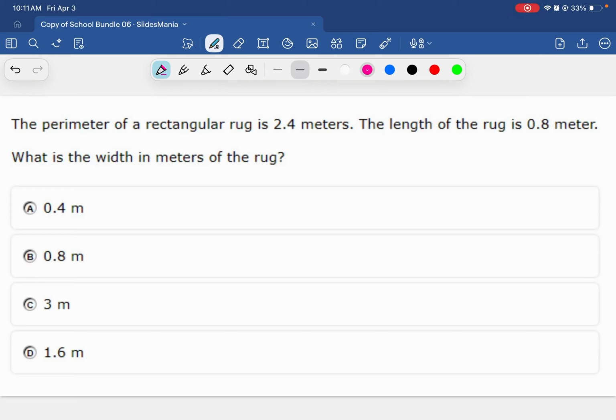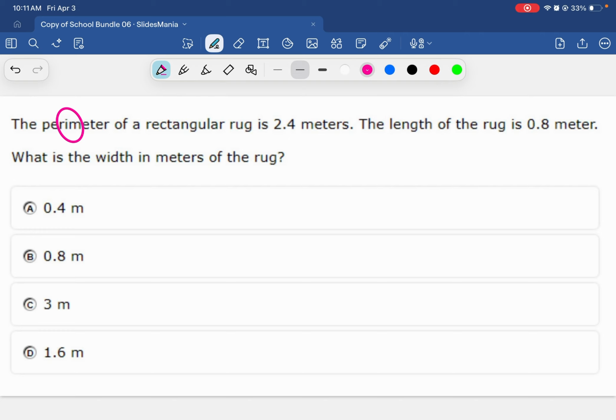Today's video is going to focus on perimeter from a 5th grade level. Kids have been doing perimeter and area since 3rd grade. So I like to tell my students, perimeter means around. So we go rim. When you think of the rim of a drink cup or maybe the rim of a Coke can, meaning around.